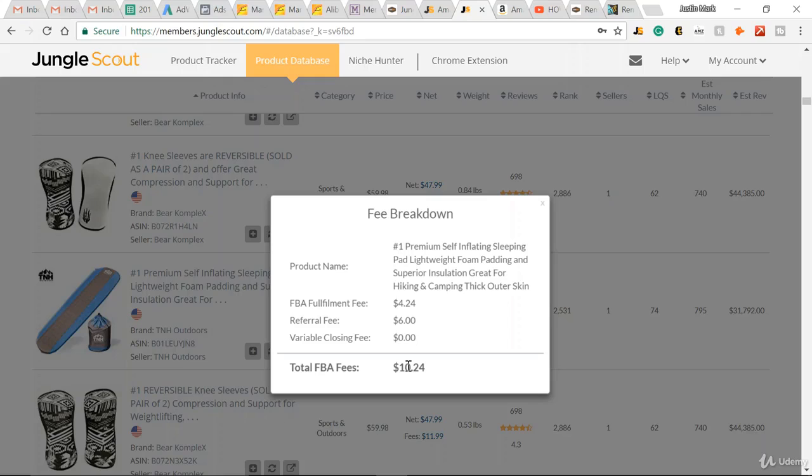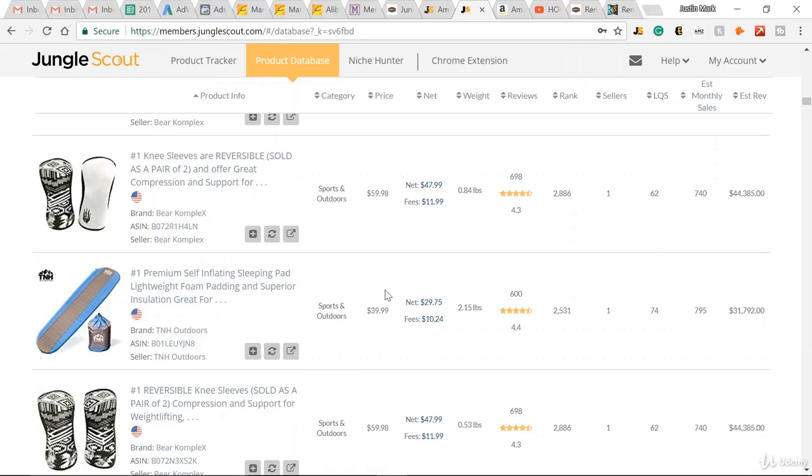we're looking at $35.24. So $39.99 minus $35.24, we will only have a profit of $4 to $5. But if we're moving 795 units per month, grossing $30,000 plus, let's see what our actual net income would be.